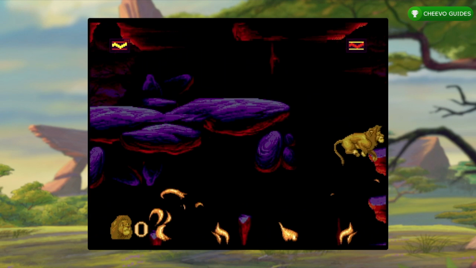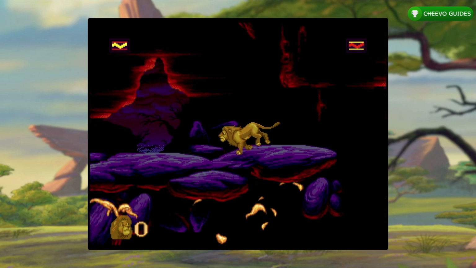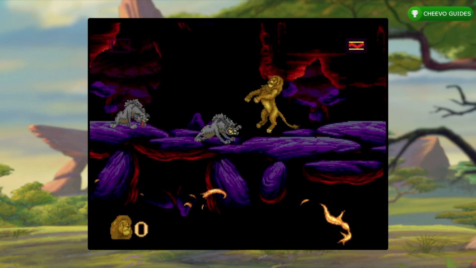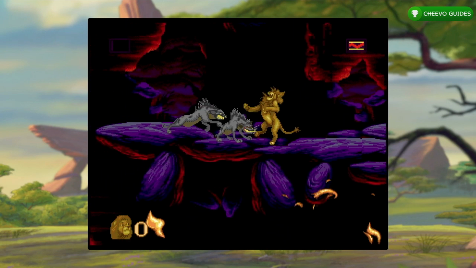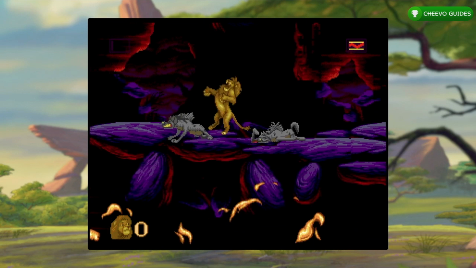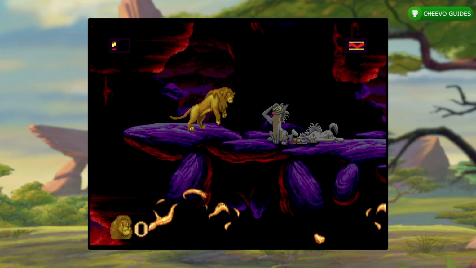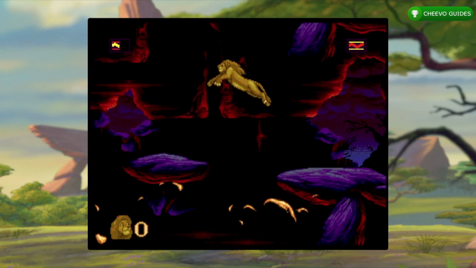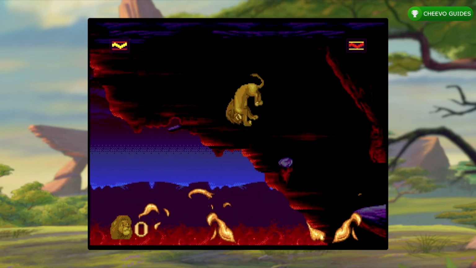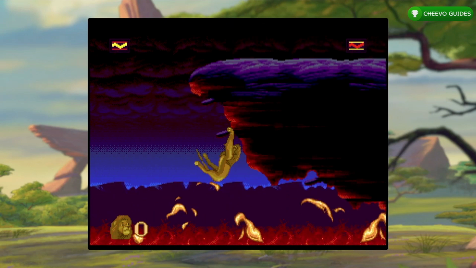Basically, this last level is a big boss fight, but it's broken down into 3 different phases. So it's the first phase right when you start off the level, and then we're going to be getting to the second phase shortly, where we're going to fight Scar for the second time. First, we have to defeat these hyenas. Just keep spamming Y, and eventually you'll defeat them. Perfect. We are going to advance to the left-hand side. Again, we have these tricky cliffs. Going to have to do some trickery to get up.